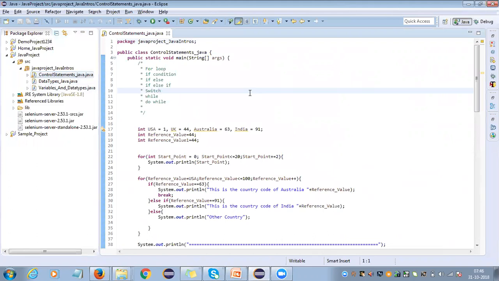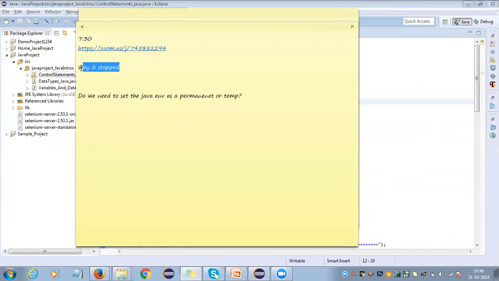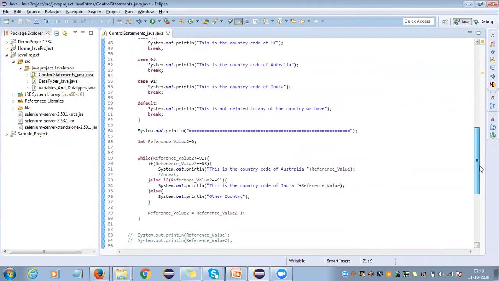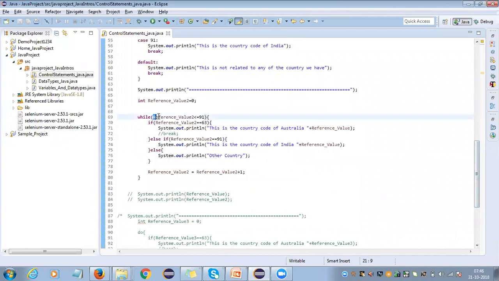And yesterday we had one more question. Our script was running only for 63 when we made a while loop to execute till less than or equal to 91. So we did not understand why it stopped, because we gave a reference value and not reference value 2.